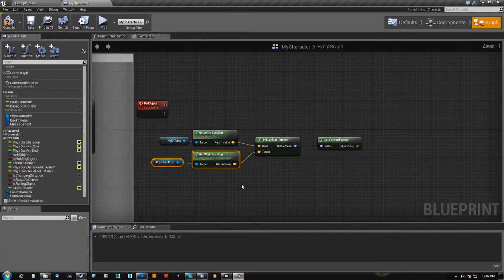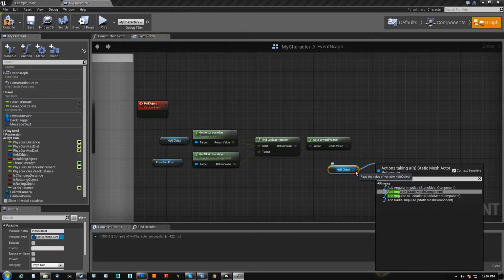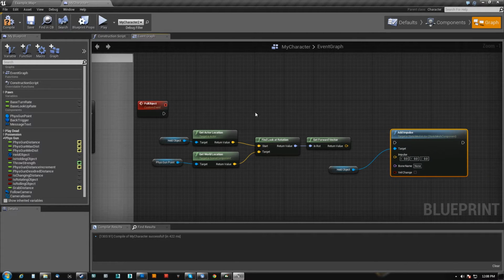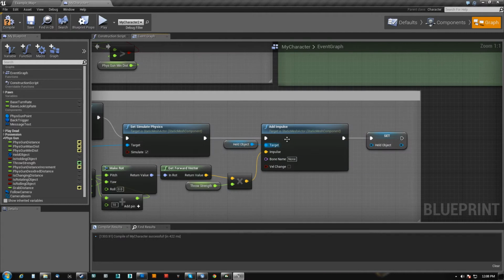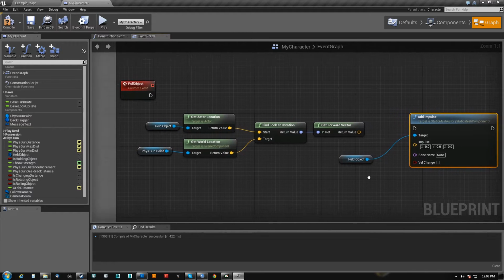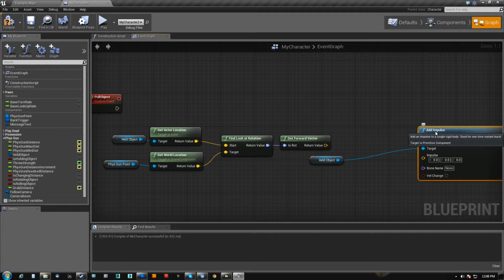Now I want to try to add an impulse to that object, like when I throw the object. How am I doing the impulse? I am using the same thing. Seeing bone name and velocity change kind of freaked me out for a second; I just couldn't remember. Okay, so now this is going to maintain gravity on it.